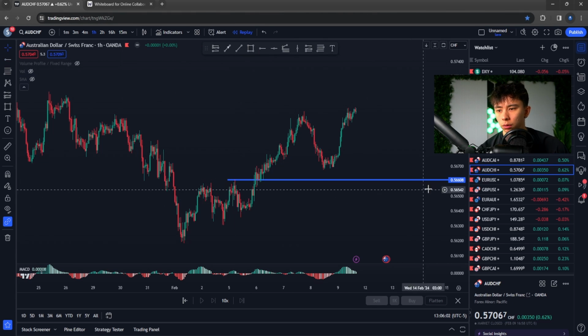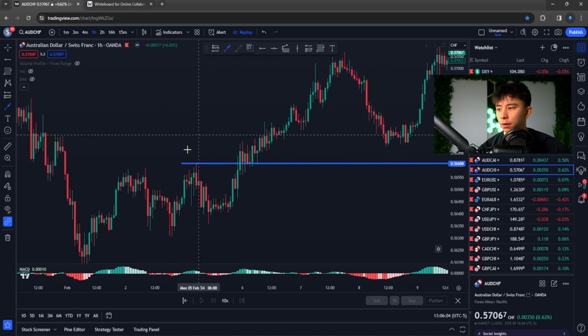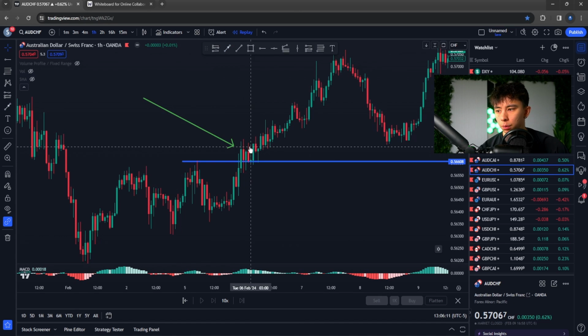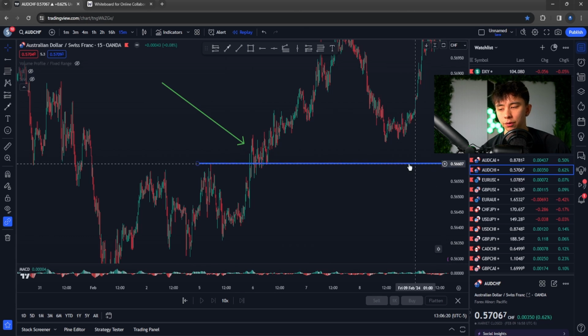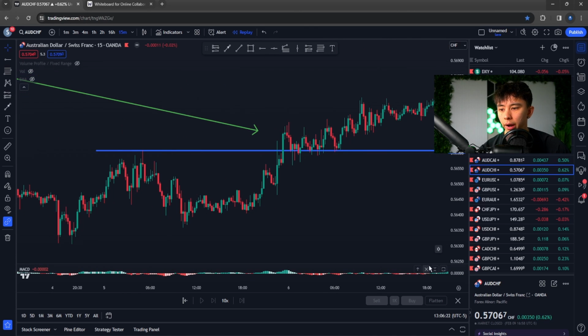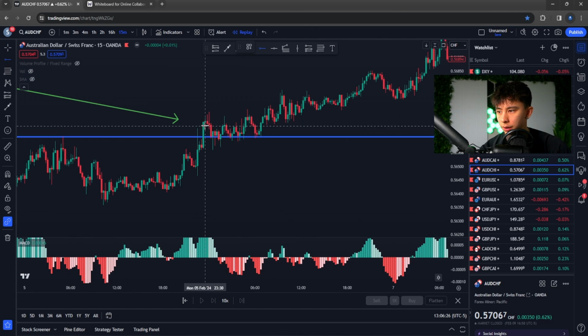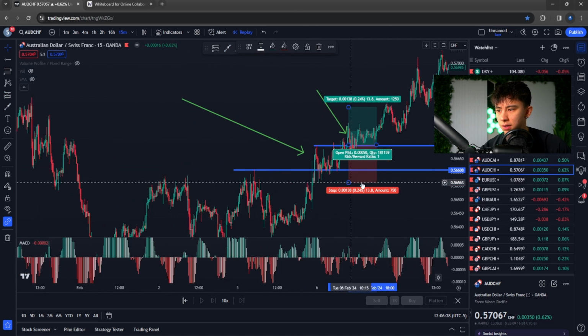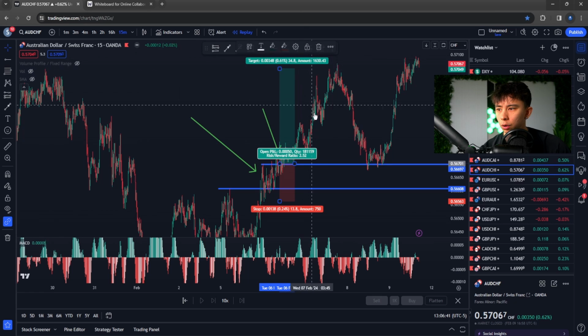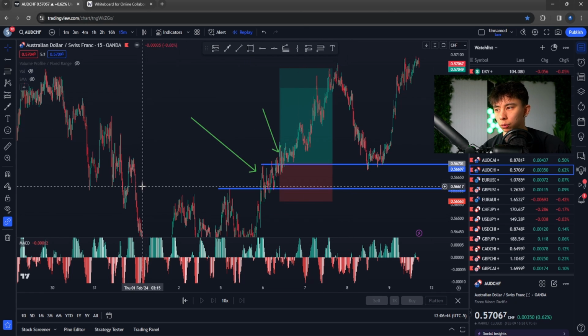Just as an example, a lot of my entry requirements is price breaking a lower high like this. So that would be my analysis. Okay, we have price breaking a lower high. But then what I can do is divide that by 4. So that would be the 15-minute. And then I look for that exact same entry requirement, price breaking a lower high. So then we have another lower high here. So then I'm going to wait for price to break that, which it did end up breaking over here. And then I'd wait for a nice little pullback and then set my stop below. So now we have like a nice 2.5 risk to reward on that.